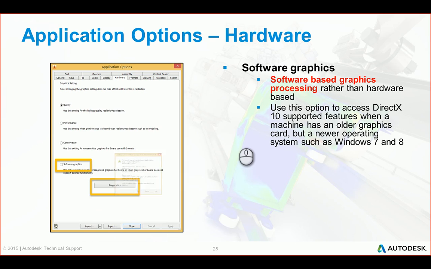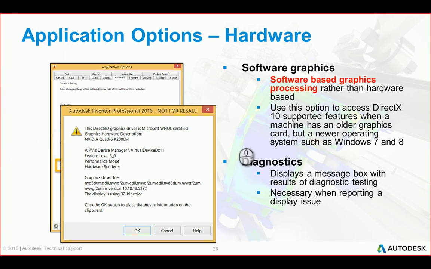This is the diagnostics button. What this is going to do is it's going to pull this up, and the part that a lot of times people do, they'll take a screenshot, and this is what they send us. What we really want you to do is hit the OK button, and it's going to place a great deal more information into the paste buffer.